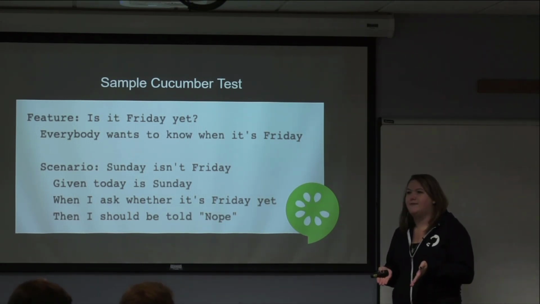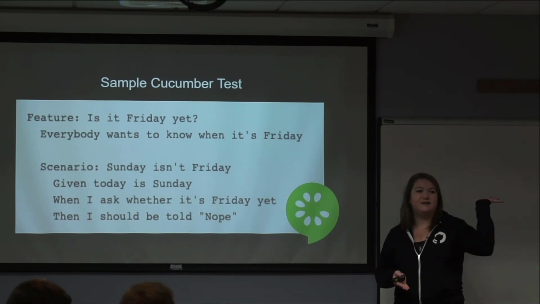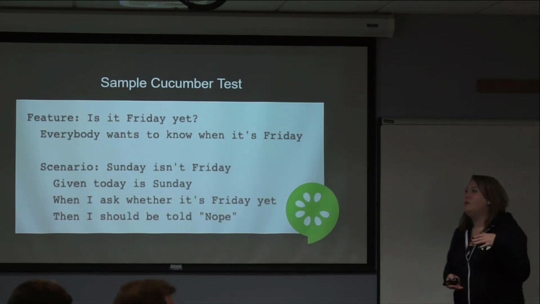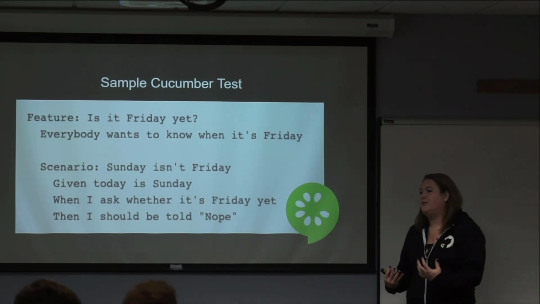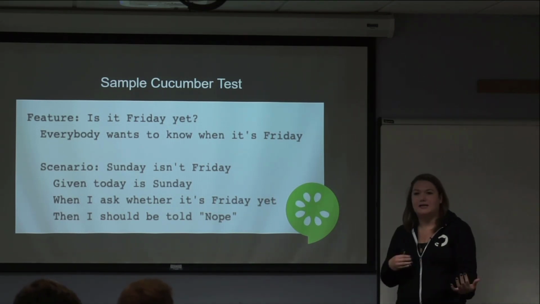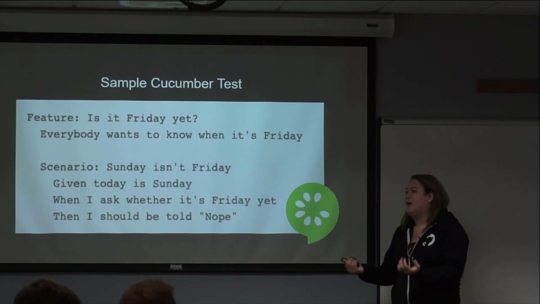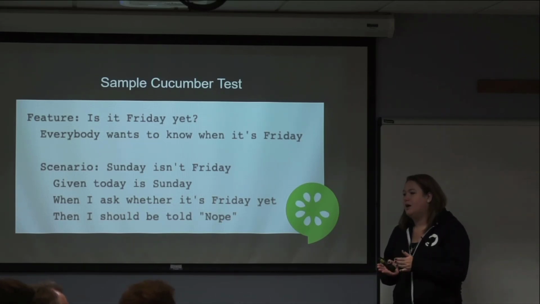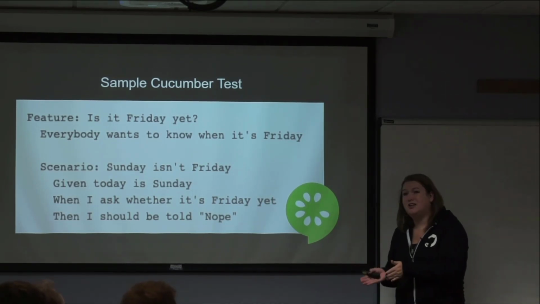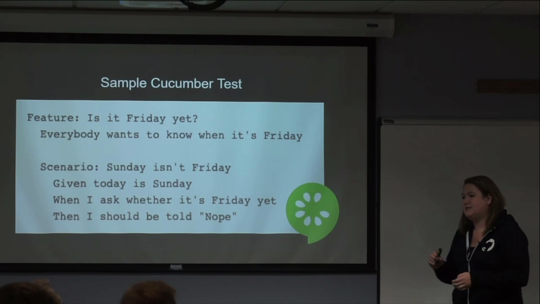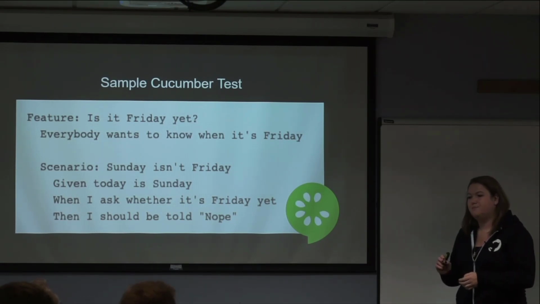Who here has used the given, when, then syntax for writing your tests? Yeah. So if you haven't used given, when, then, it is a very common way to write your tests, whether you're doing automated or manual tests. This is especially helpful when you're trying to divvy out multiple tests for different complex functionalities to figure out which specific test will cover which branch in your logic, so to speak.